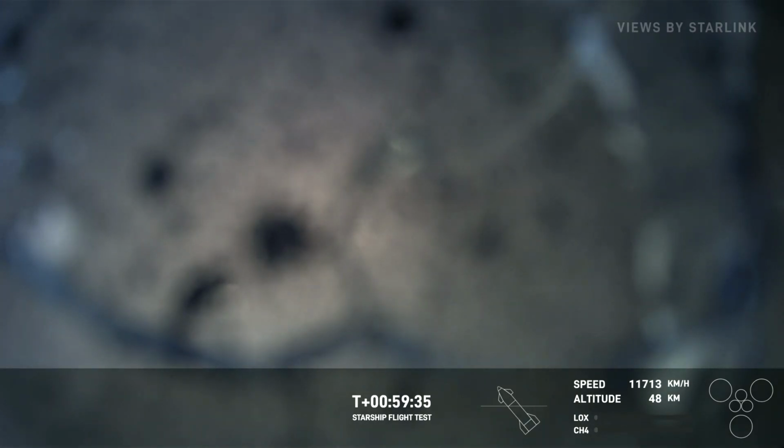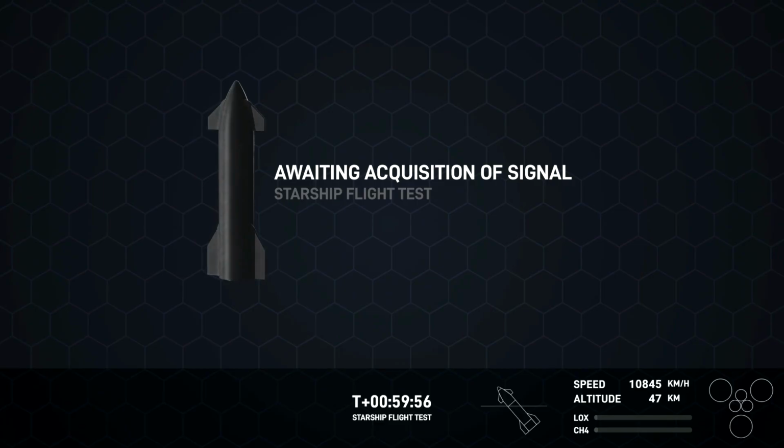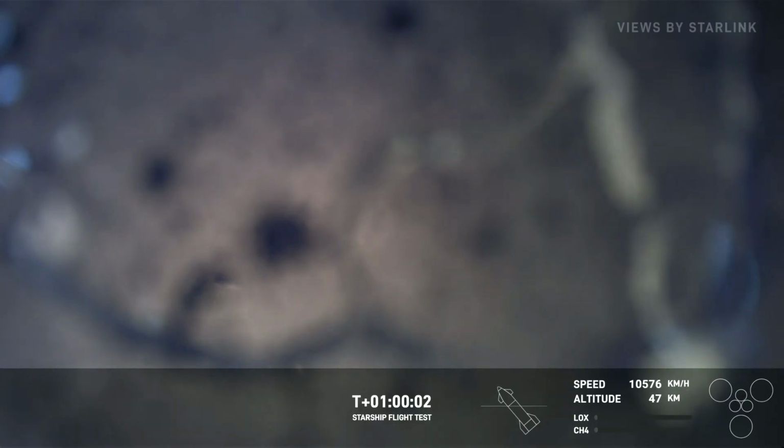It's safe to say the ship's getting a little beat up, but that's to be expected on a test flight. We are still learning how to improve the ship for total survival and recovery of the high heat reentry. I'm honestly impressed that we're still getting this live view despite how much debris is coming off of this flap right now. The fact that we've got it is good news. And I may have jinxed it. I apologize. Look at that. It's back.